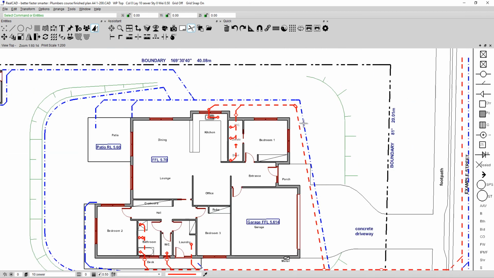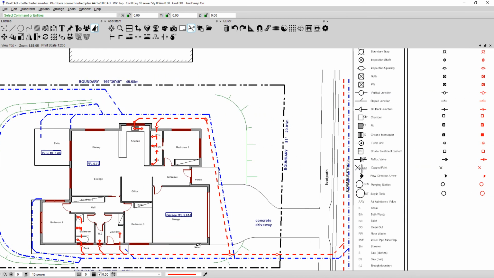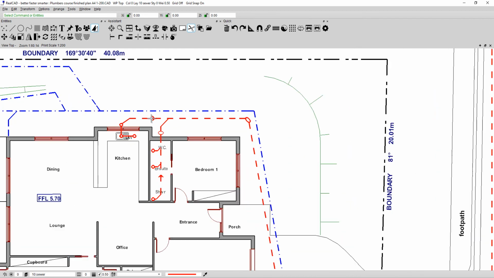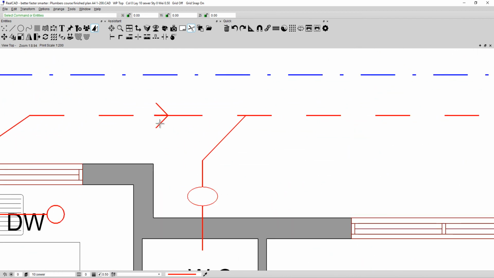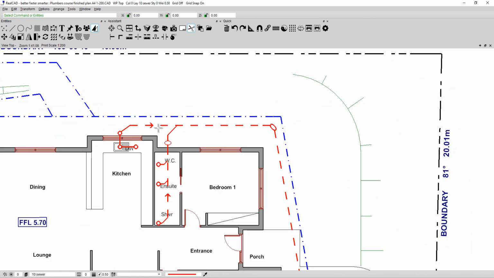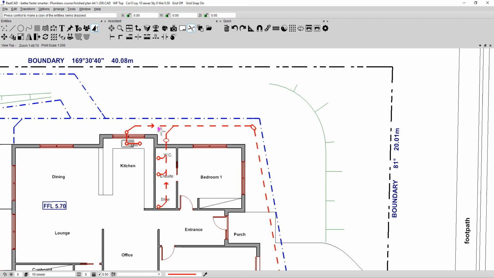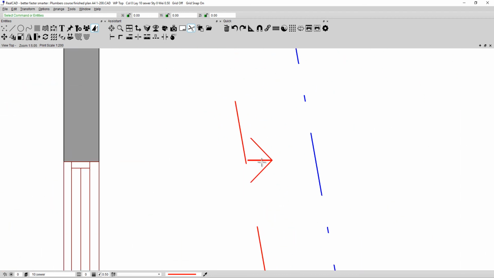What would you do? Well, I think I would grab another arrow from over here. Hold down the control key again, Nigel. You've forgotten last time. Come in, have a look really close. Is that okay? Yeah, but I don't like its position. Just position it back there. That'll do me. And then I'm going to take that one and bring it over here. Hold down the control key. Okay, position it where I want it to be. That'll do me. So you can see I've got it there.